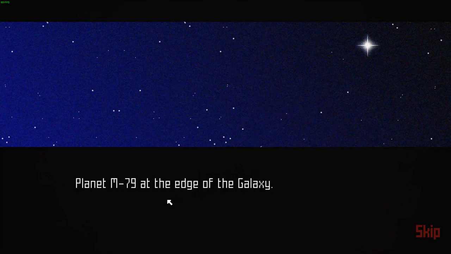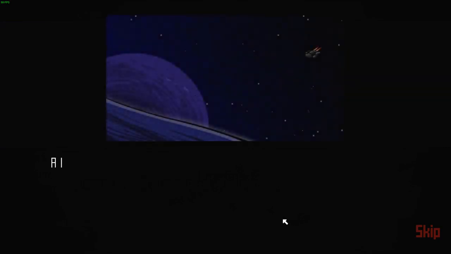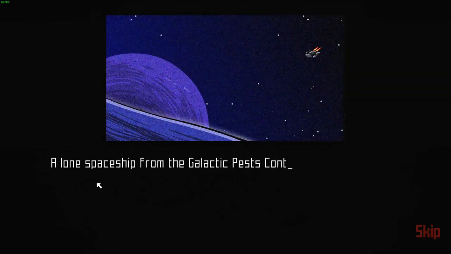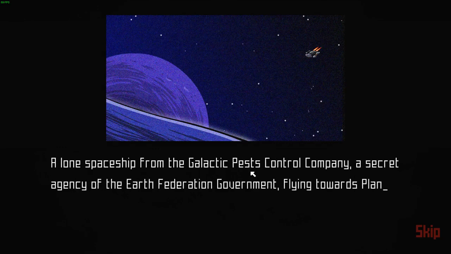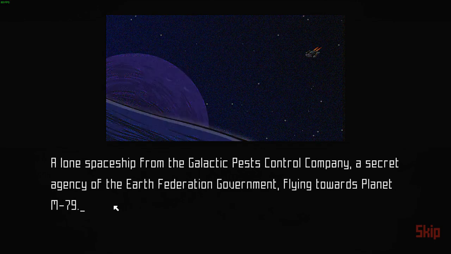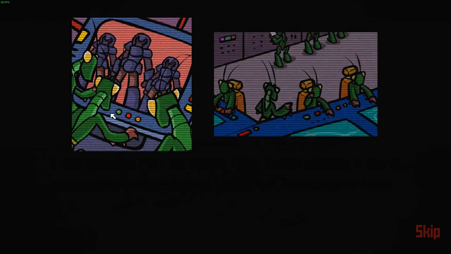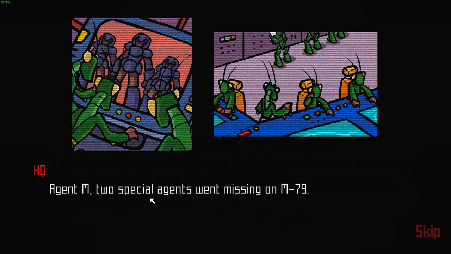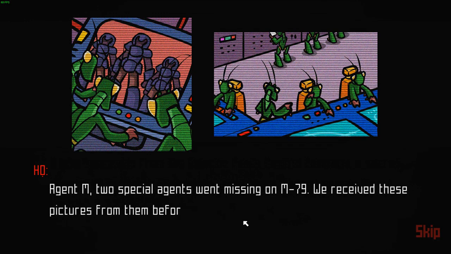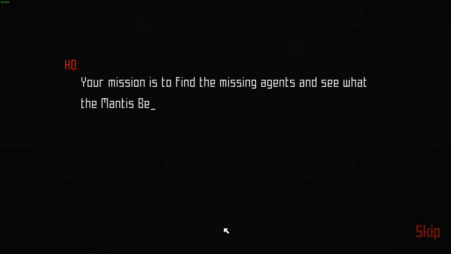Planet M79 at the edge of the galaxy. A lone spaceship from the Galactic Pest Control Company. A secret agency of the Earth Federation government flying towards the Earth. Headquarters? Agent M, two special agents went missing on M79. We received these pictures from them before they lost touch. Your mission is to find the missing agents and see what the mantis beings want.